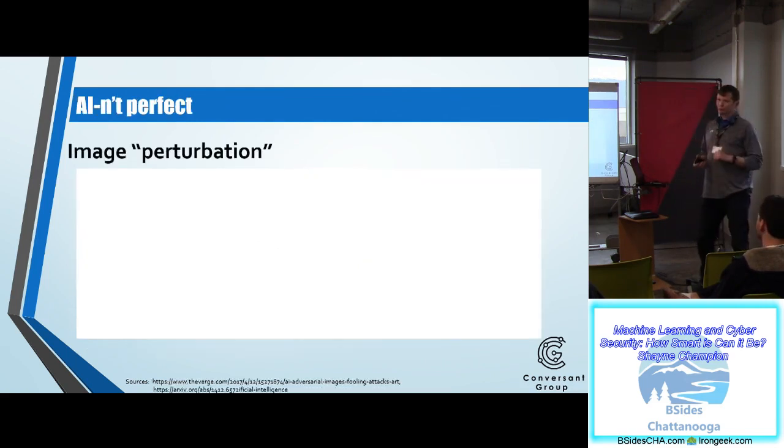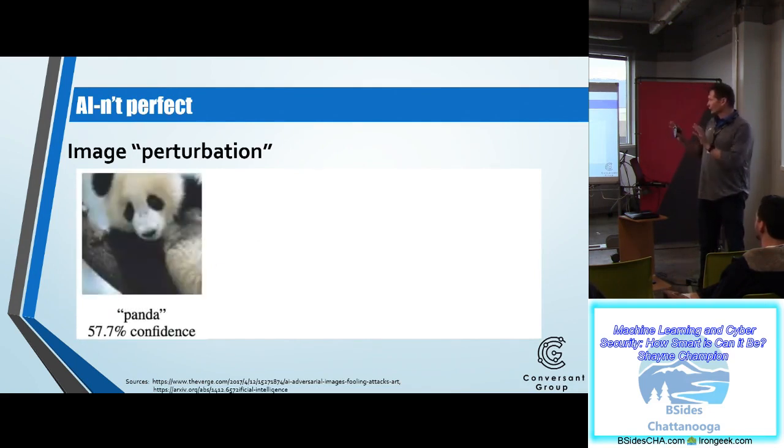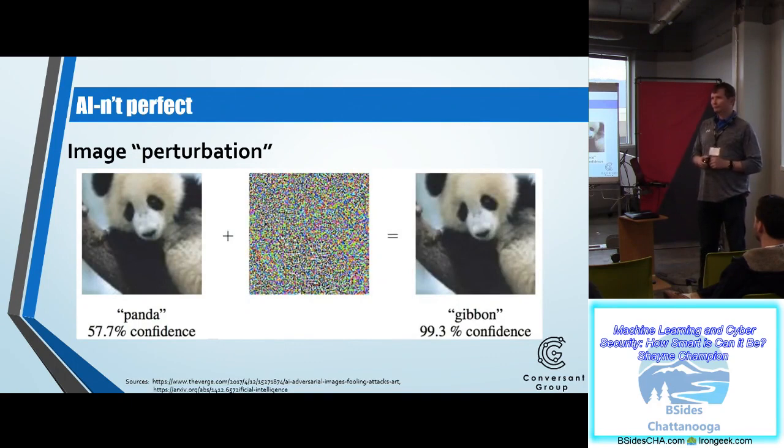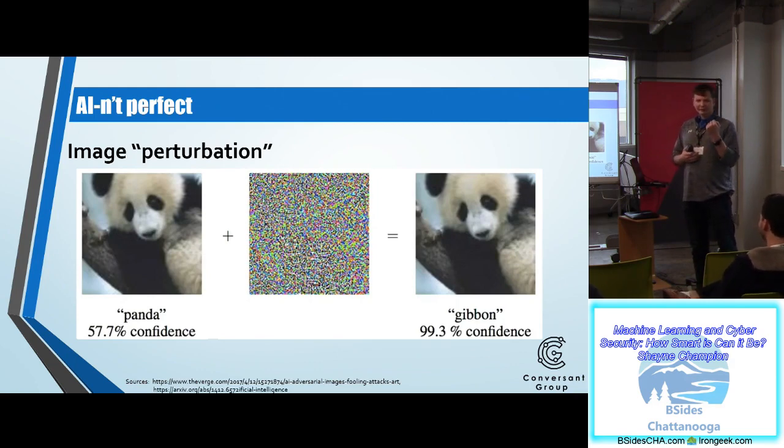Image perturbation. So this is really great. There are actually ways that you can very easily fool AI as well. So this is an image where a computer is going to analyze it and say there's a 57.7% chance that that is a panda. You overlay that with this pattern, and it's going to tell you it's 99% chance. They have some really funny ones, and I can show you pages of this, where it thinks that mops are sheepdogs, or fried chicken is a labradoodle, or a chocolate chip muffin is a chihuahua, because they can't tell the difference. Right? But we're using this stuff all the time.